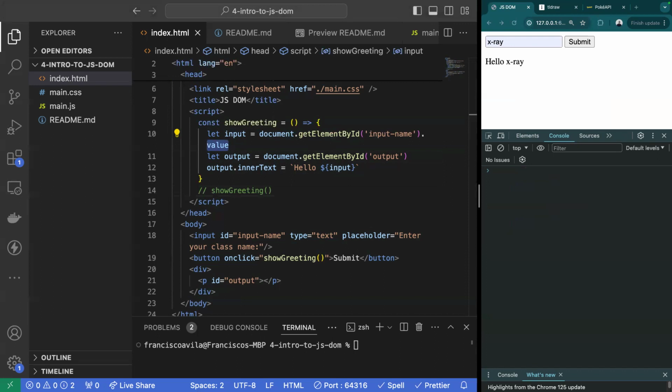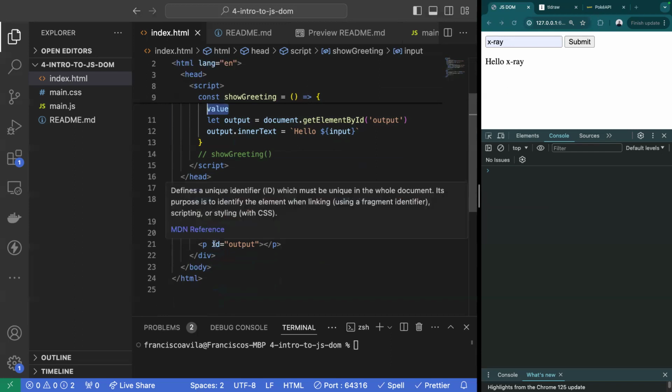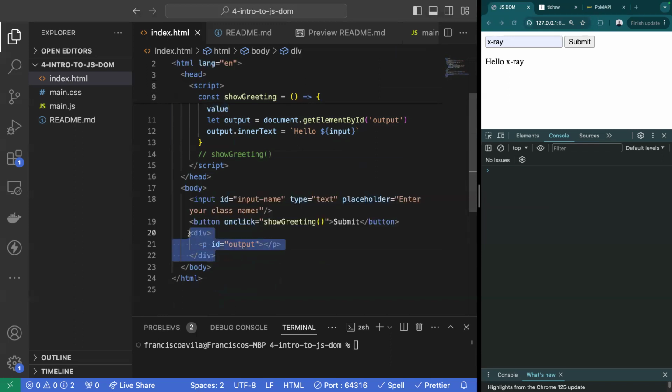So in body, does it execute all of the body at once? Because it has ID equals output after the show greeting function call, but then you reference output in your function call. Got it. This function call is not happening. It reads it and it says, oh, this is what I'm supposed to do once the click happens, but it doesn't call the function until I click down on that button.